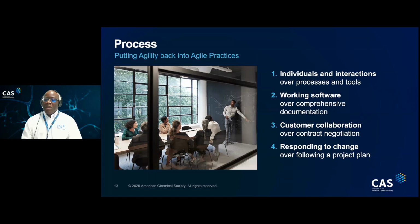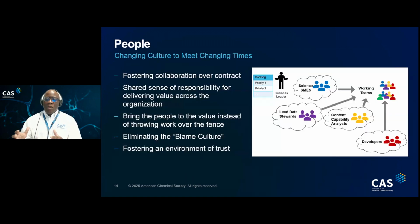We had to do that. But the major thing when it came to people is a culture shift. You have to be able to put your business expert, the one who is giving the requirements, with the one who is implementing the requirements and make them sit side by side. And I know we have different roles in these processes, such as BAs and QAs, but these are folks who are interpreting what another person says to another person.